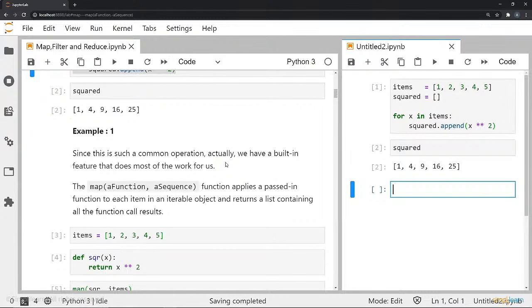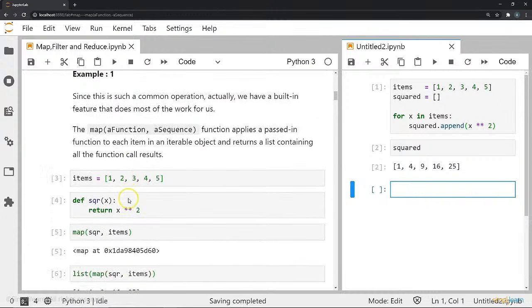What if we had a technique wherein we could pass the function we want to apply and a sequence on which we want to apply it, and this function takes care of applying the operation to each element of the sequence? This is where the map function comes in use.